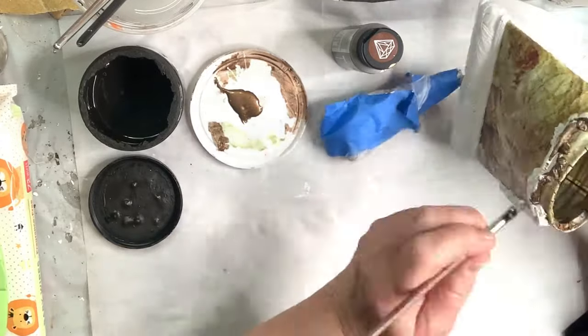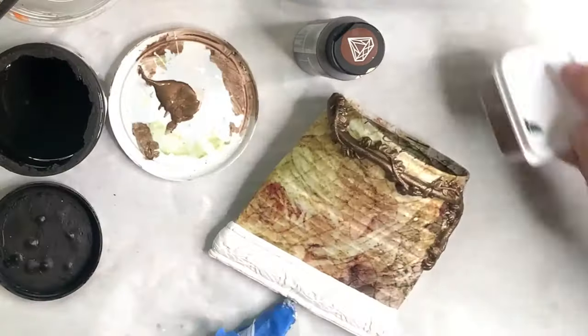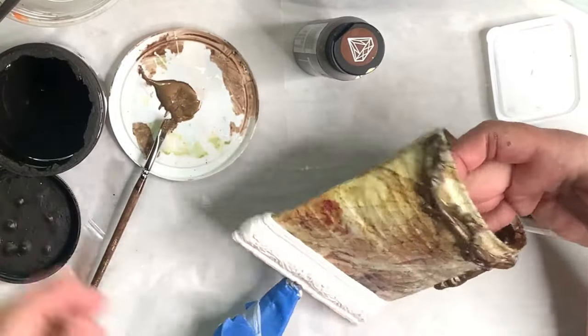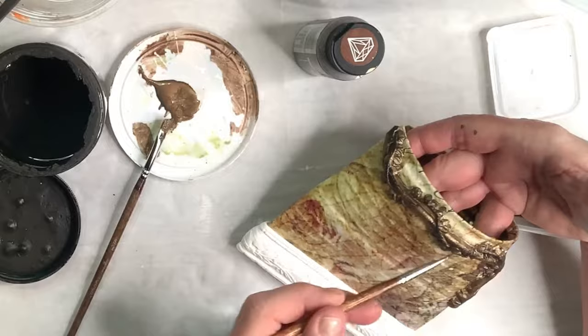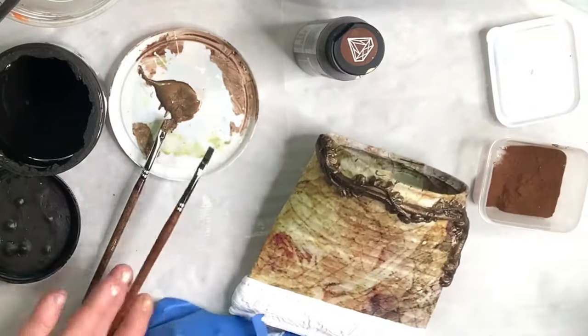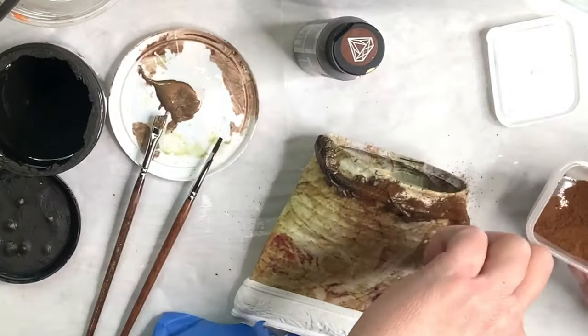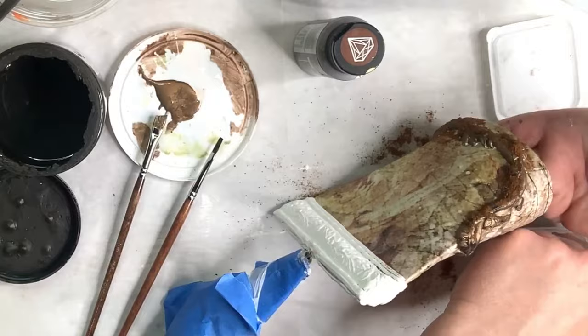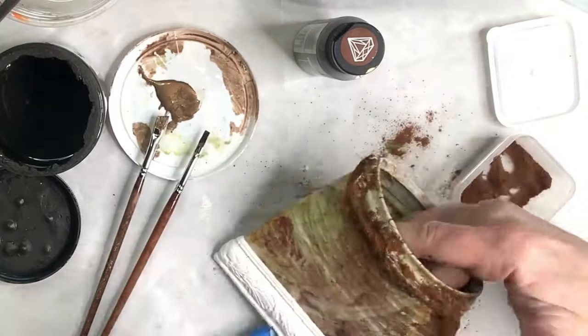So I decided to first paint the molds with metallic paint. I believe it is Deco Art and it's chocolate brown. I love this. It's kind of a browny, bronzy color. So first I'm going to paint all of the trim with that. And that metallic paint dries rather quickly.